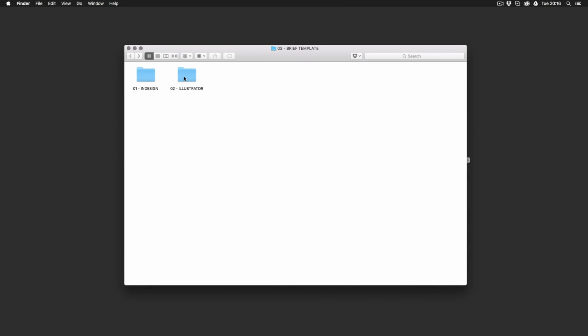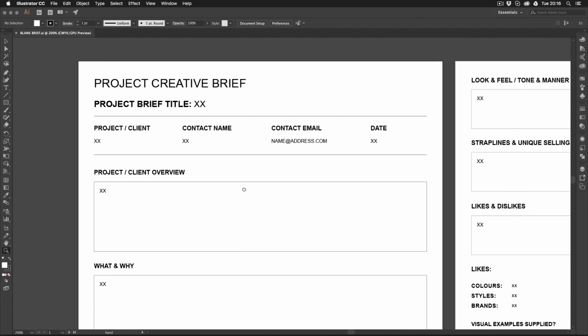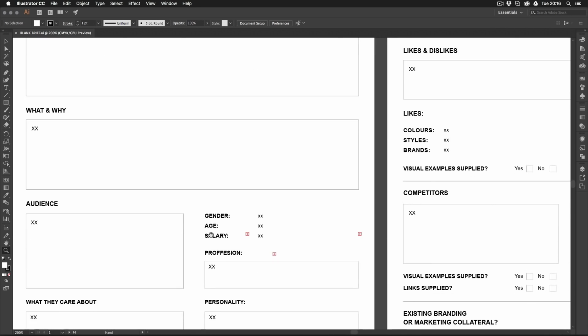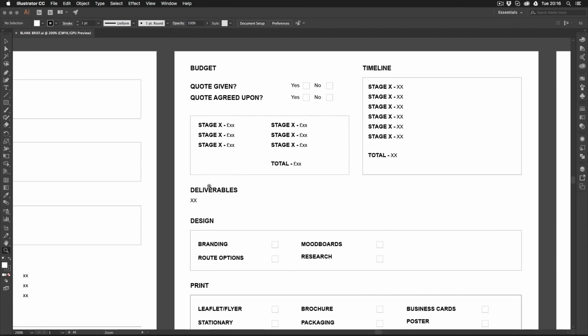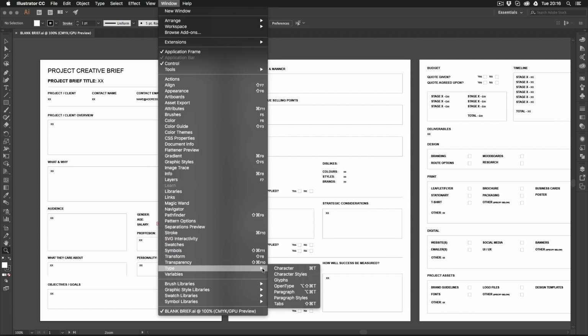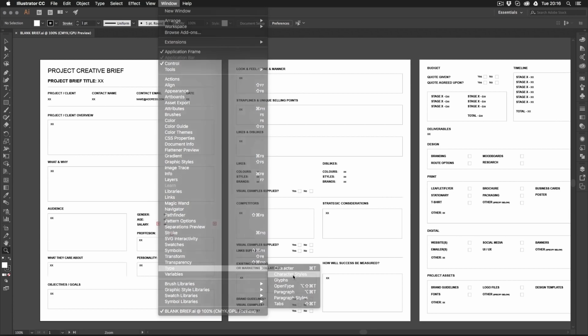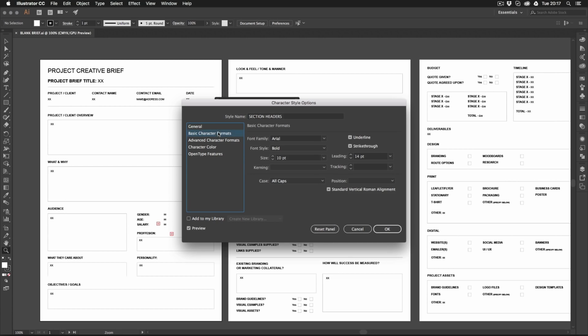Now, if you do not have InDesign or prefer to use Illustrator, you can use this one. Once opened, you will find this much the same as the InDesign, though with a slightly different layout. This is because Illustrator works a little different from InDesign, and you cannot have frames going over pages here. Here you can also customize the fonts by coming up to Window, scrolling down to Type, then over to Type Styles, and just like in InDesign, you will see the character styles for section headers, paragraph and subheaders. Double click on these and you can edit the styles.